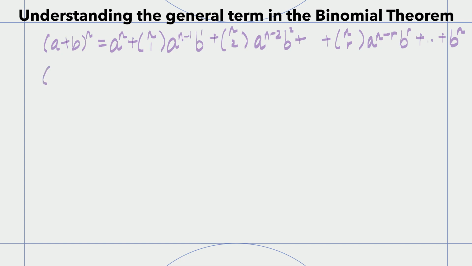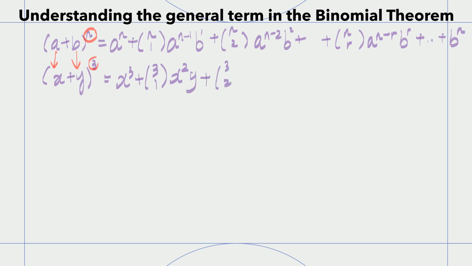Right, so we're going to do a simple expansion. We're going to expand this. I will substitute my a for the letter x, and n equals 3. Substitute a to be the letter x and b to be the letter y. So we have x to the power of 3, plus 3C1 x to the power of 3 minus 1, which is 2, and b, you're going to substitute for the values of y.